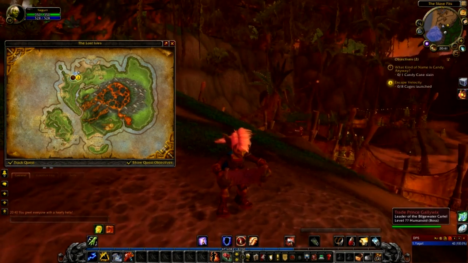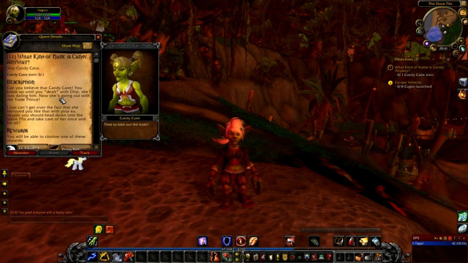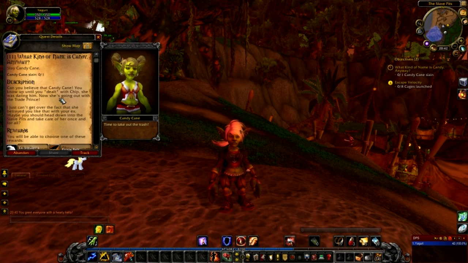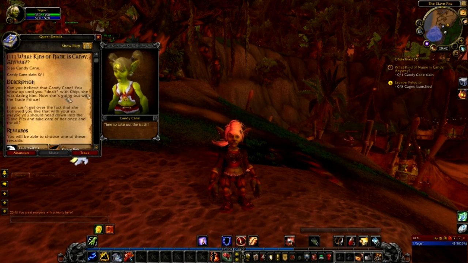But as for this week, what are we going to be doing? Let's have a look on our map here. You can see we've got Escape Velocity and we've got What Kind of Name is Candy Anyway. And if we have a look, you'll remember that it's all about Candy Cane. Time to Take Out the Trash, and we've got to slay her because you know how it was. Can you believe that Candy Cane, up until you dealt with Chip, she was dating him and now she's going out with the Trade Prince. Yes, bit of a tricksy one, so we've got to take care of her.